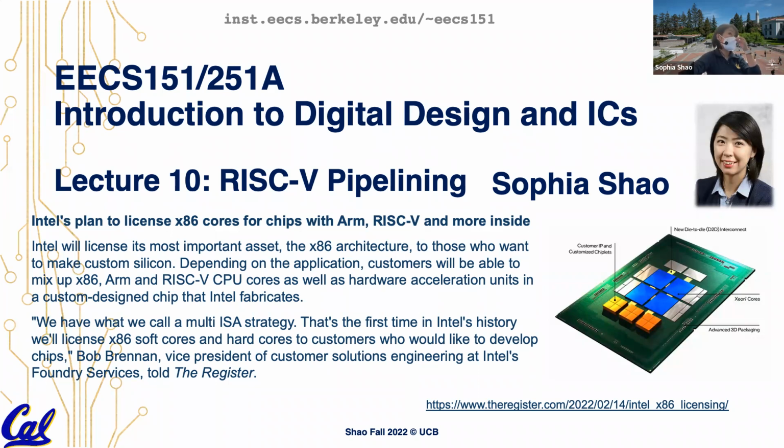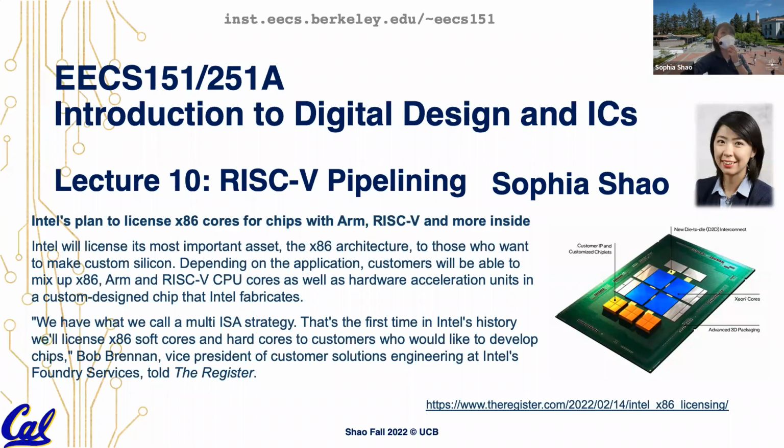But this is very interesting. By opening up their fab, there is also an opportunity for external partners to use Intel's x86 core. So we'll see another x86 core that may still be fabricated by Intel, but may not directly come from Intel. It's going to be very interesting. Not a lot of details have been released yet about how Intel is planning to do that, but Intel will likely have some constraint: if you're licensing our cores, you need to use our fab so that we can fabricate the cores for you. There might be some strings attached, we don't know yet, but it is very interesting that Intel is opening up their design so that other folks can license it.